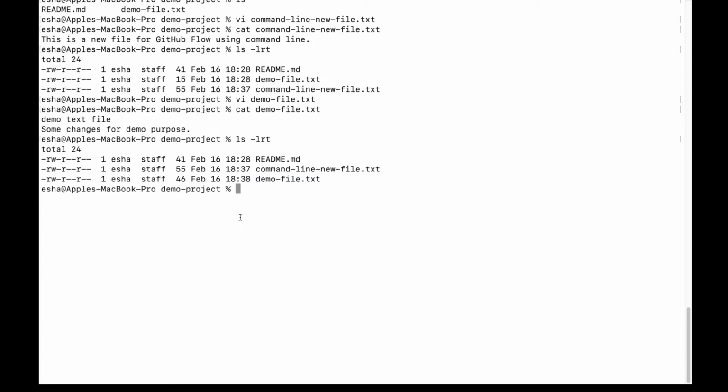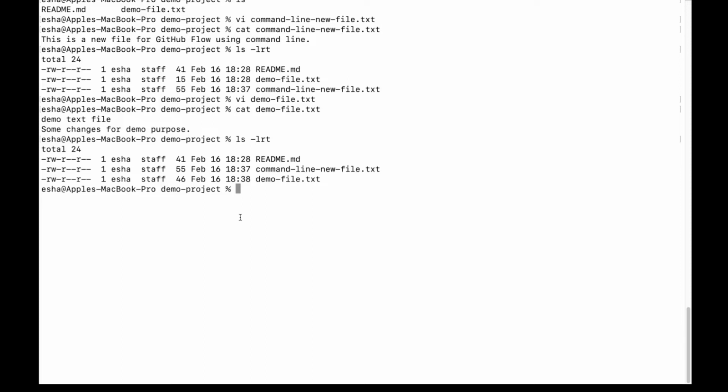All right. Now the next step is, what do I want to do? I want to send these changes to my GitHub repository. Okay, so that I can view my changes in the GitHub. So in order to do that, there are some more steps. Okay, so the first thing, what do I need to do? I need to commit those changes.